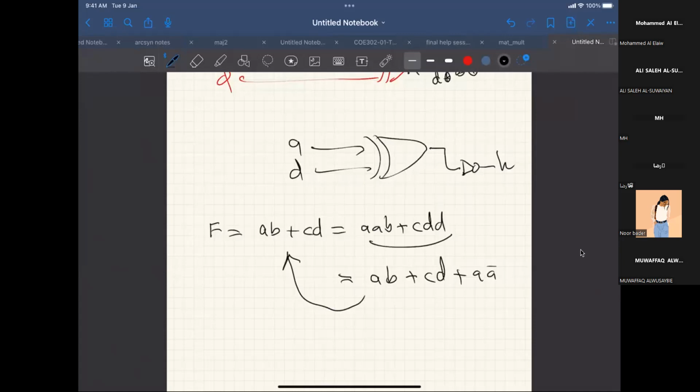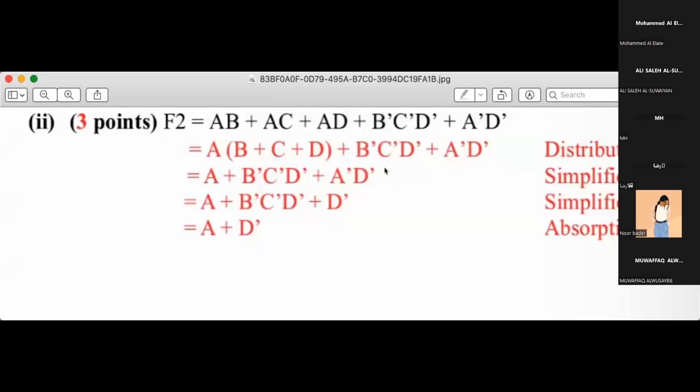We have Abdulaziz Al-Hakami who asked a question about the Boolean algebra here. We can go through it really quickly. Basically, you have this long function, and we would like to minimize the number of literals. Here it starts with taking A as a common factor using the distributive law. So A exists here and here and here. So B or C or D.